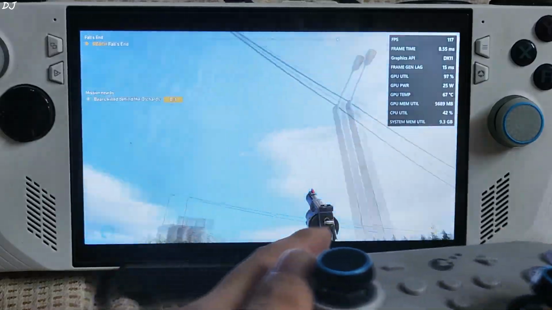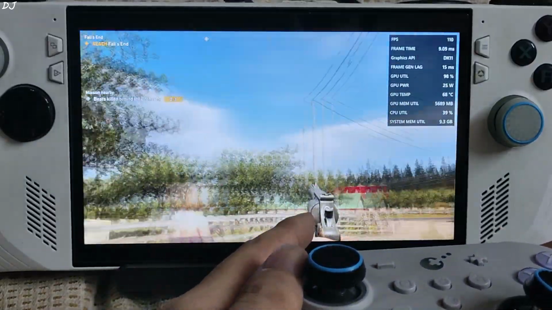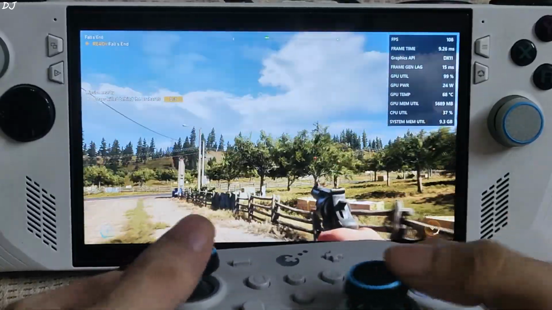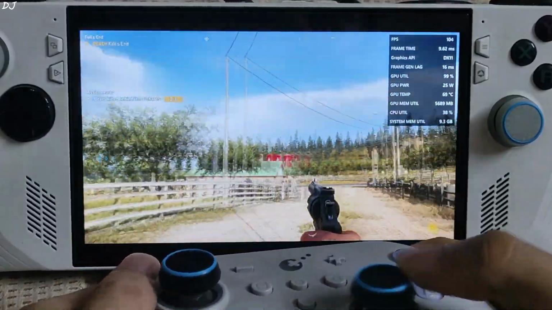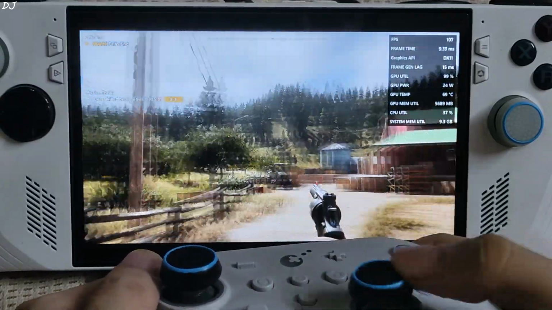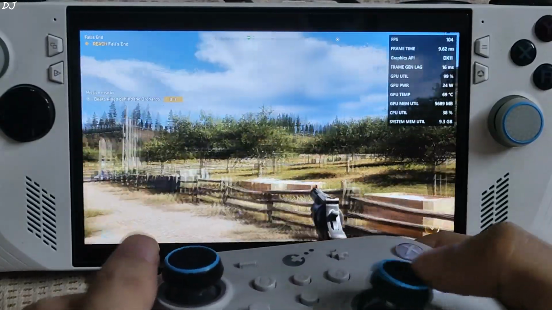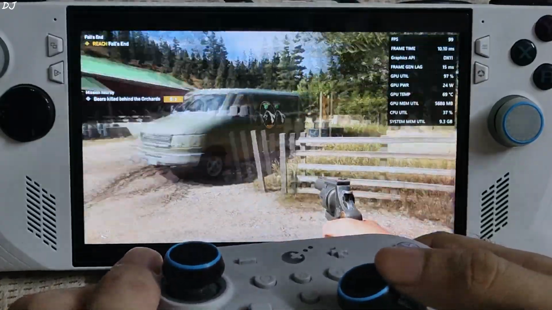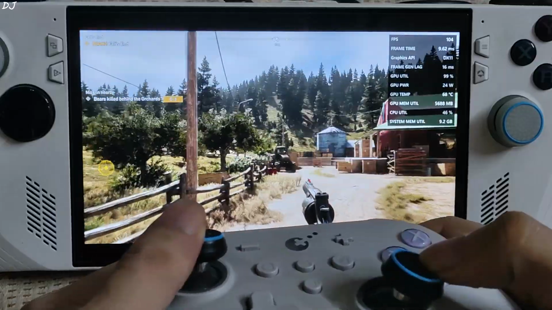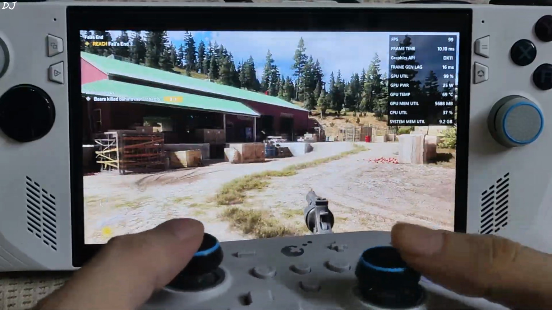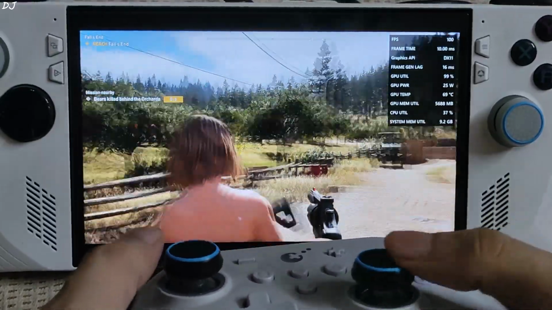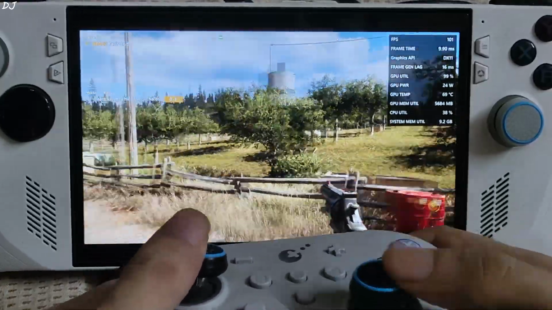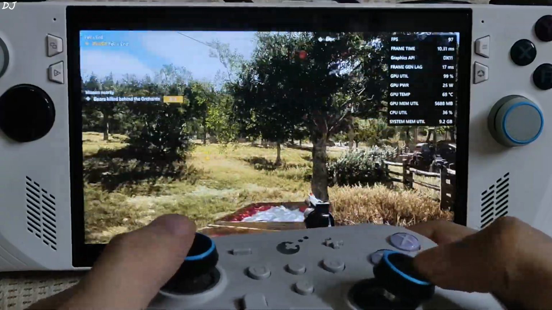AFMF works very nicely in this game, but I can also observe some graphical artifacts around the gun. These artifacts occur when I move the camera in complete circles. They don't occur when you move the camera at a normal speed like this. Frame generation lag value 16 milliseconds. Nothing extreme. Very impressive results in Far Cry 5 produced by AFMF 2.